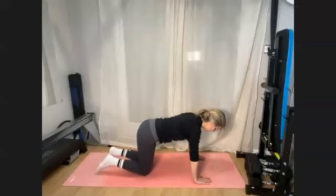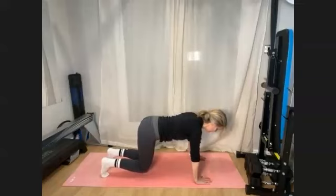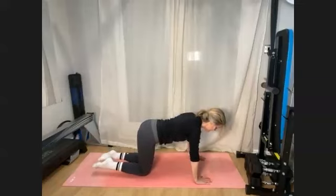Hold it there. Tuck your toes under. Squeeze your tummy to your spine. Don't change your body position. Nice flat back. Lift your knees off the ground. Hold it here. Now try not to look at the knees, but could you lower them an inch? Hold it for 3, 2, 1. Lower down. Untuck your toes.